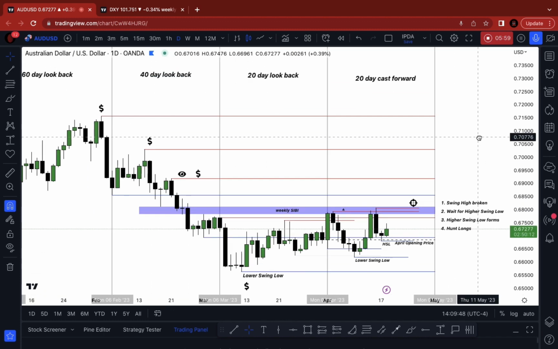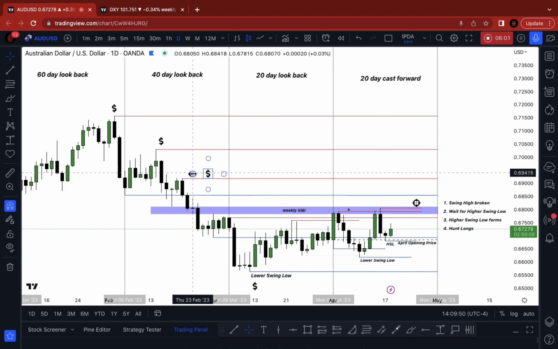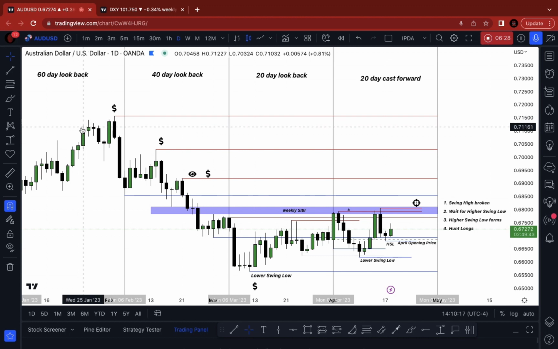Overall though, if we're looking at IPDA, we still want to see these targets hit. So the 40-day look back high up here and the 60-day look back high here. This is the most relative swing high that hasn't been broken since the start of April, besides this one here. So this would be the next one, closest swing high for price to hit in a long-term objective or mid-term objective. This would probably be more of a long-term high because there's a lower swing high on the left, 1, 2, 3 here. This is a middle swing high here, and then there's a lower swing high on the right side, 1, 2, 3. So this would be long-term or key high here.